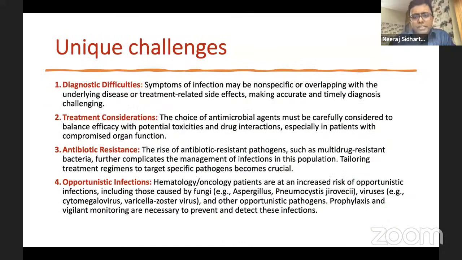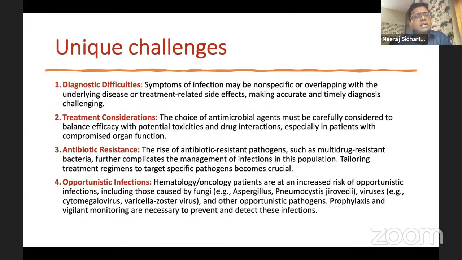We face some unique challenges because some of the symptoms of infections may be very non-specific. Sometimes they may present without fever. Even for neutropenic sepsis, sometimes you don't have a fever, but still the patient may have any new onset symptom like abdominal pain, vomiting, tiredness, or loose motion. So this classic definition of febrile neutropenia may not apply to neutropenic sepsis. So right from the beginning, our diagnosis itself is in difficulty. And then it can be the other way around also.